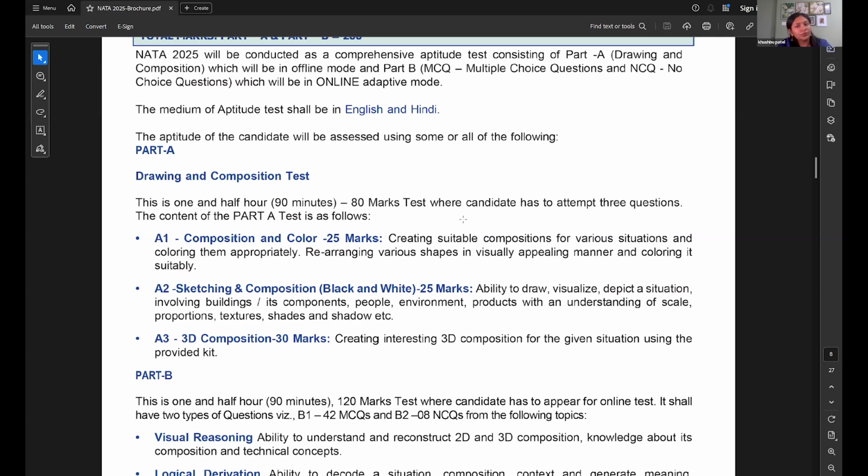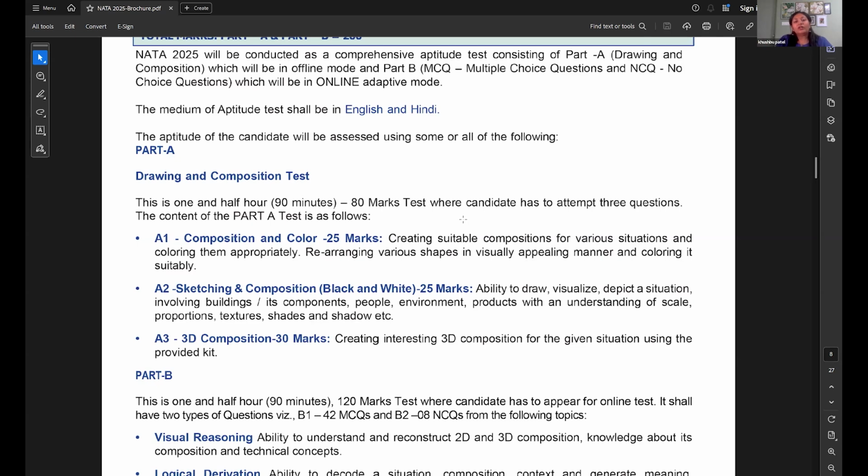Questions like simple 2D composition, where they can give you some shapes, or maybe a guideline of using a certain design principle or keyword according to which you might have to locate your composition. Color theory understanding can also be tested, where they can give you a particular terminology. Say, for example, color this using a split complementary color palette. So we need to have this understanding of color terminologies as well. Composition in two-dimensional format and adding suitable color is what they are looking for from this particular question.